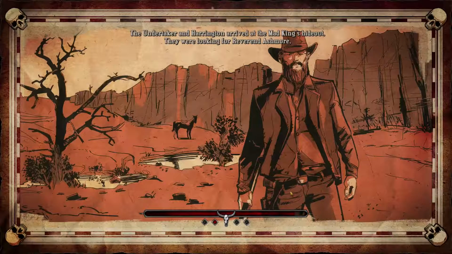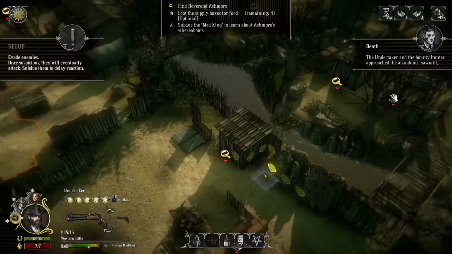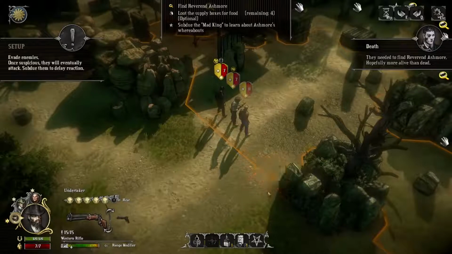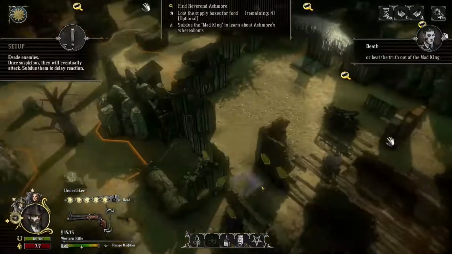The Undertaker and Harrington arrived at the Mad King's hideout. They were looking for Reverend Ashmore. The Undertaker and the Bounty Hunter approached the abandoned sawmill. They needed to find Reverend Ashmore, hopefully more alive than dead. They would either stumble into him by chance in one of the buildings or beat the truth out of the Mad King.